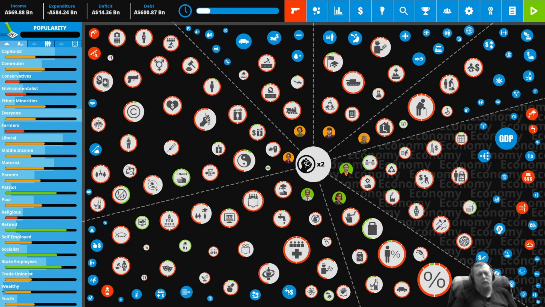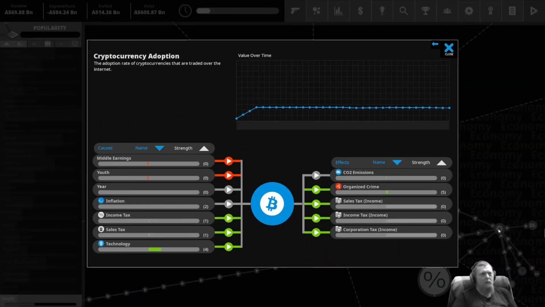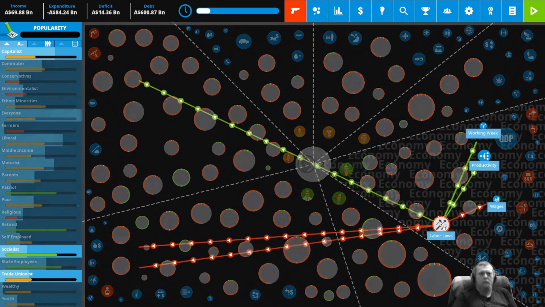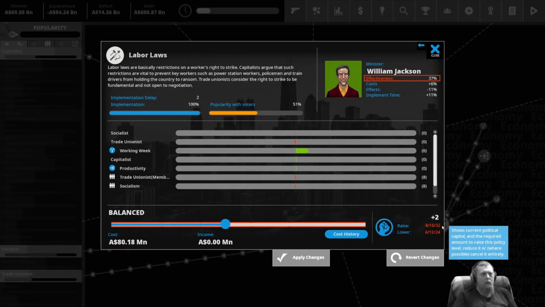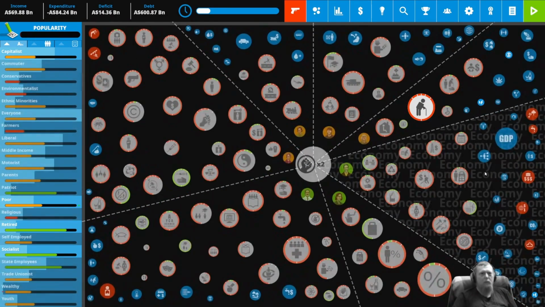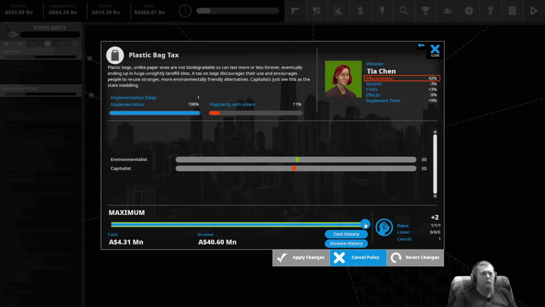Is that Bitcoin? We'll get some Bitcoin. It is. Cryptocurrency adoption. Helps with technology. Labour laws impact wages and the working week. Can't actually do anything with that one then. State pensions, we're not going to do anything with at the moment, I think. Plastic bag tax. Oh, we're already doing that. It's not very popular with voters, though.